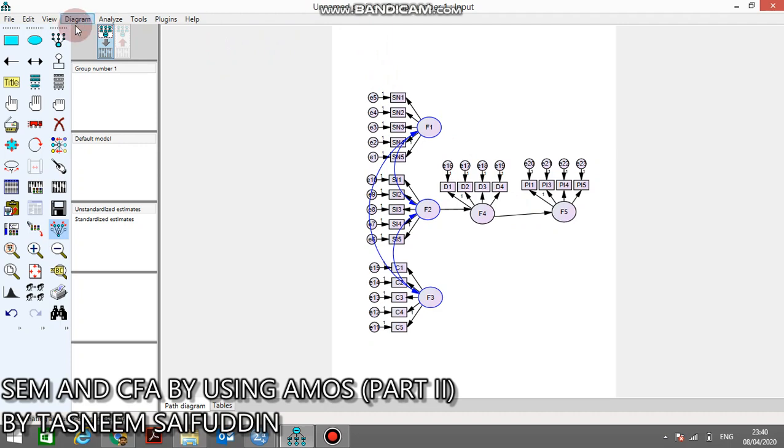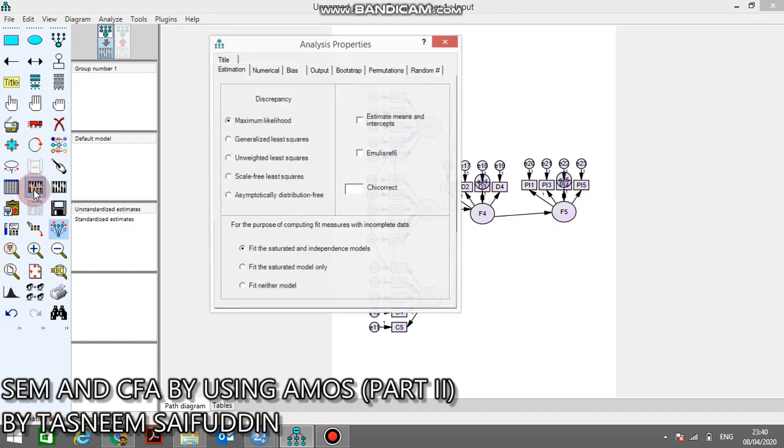For the dependent variables, we always need to add the error term, because without error term it will not work. Again, plugins and name unobserved variable. Done. Data file we have already incorporated. Now estimation maximum likelihood, this is perfect.